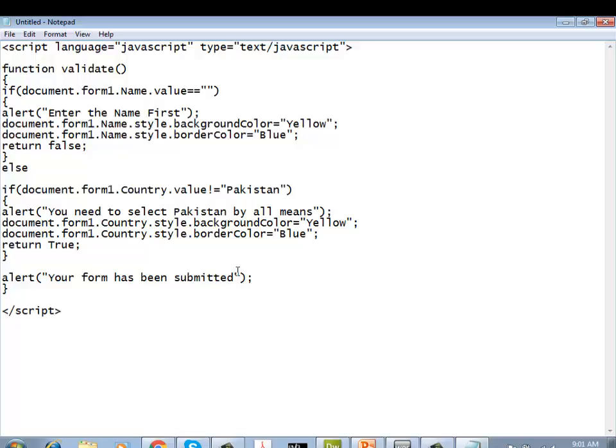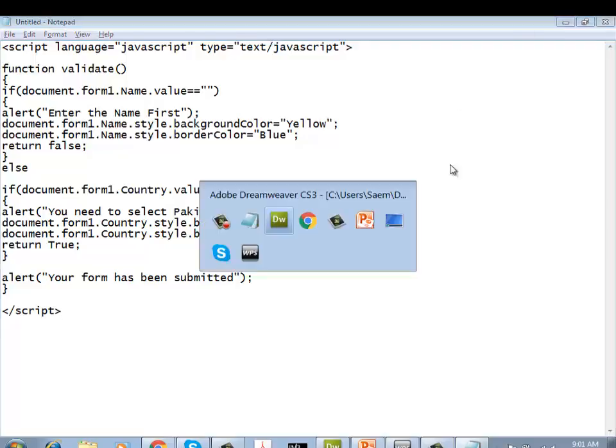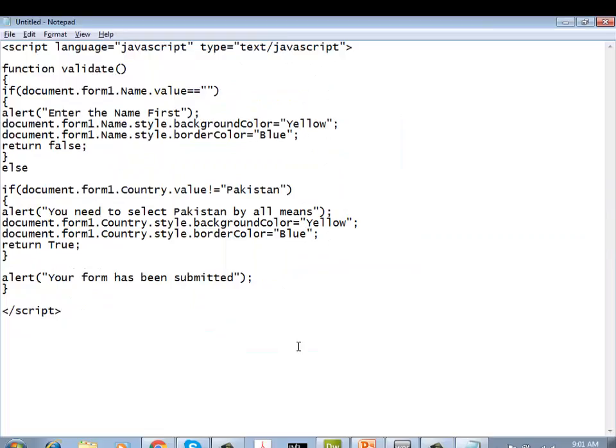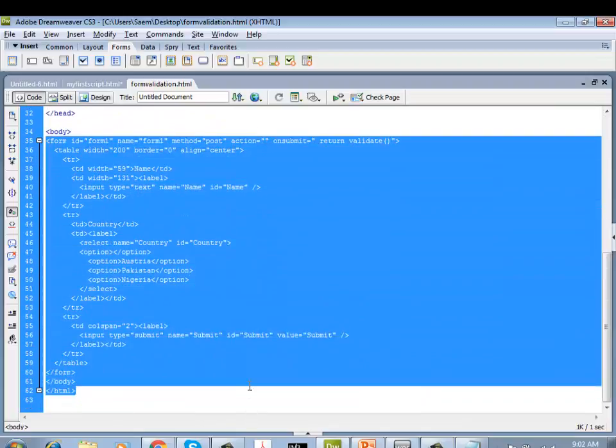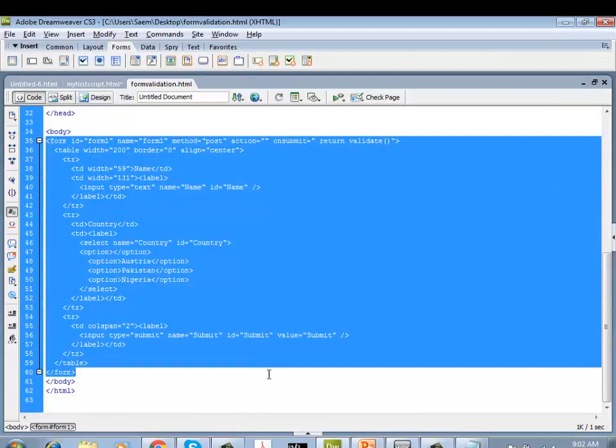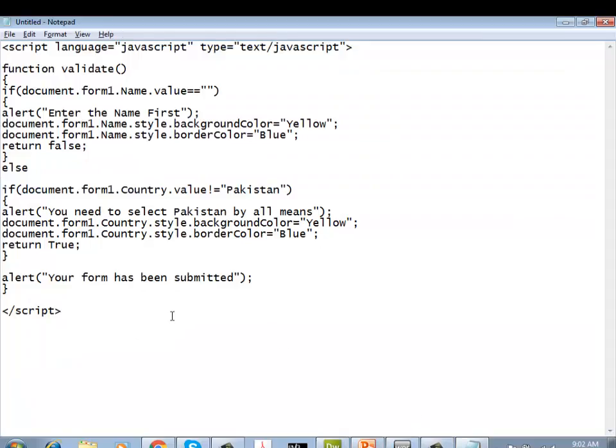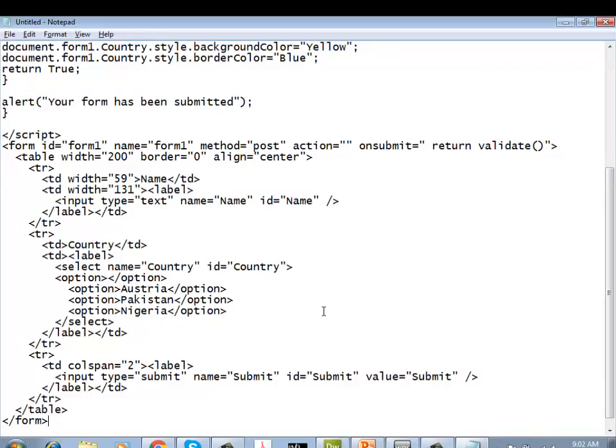On click. It had to be on click. Where is the on click? Tell me. Here you go. On click submit. Did I write it here anywhere? No, I did not. This is the one. I'll copy and paste this as well. This was it. Here you go. This is what we had.